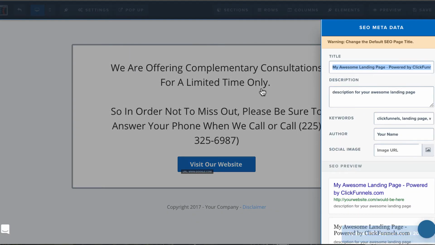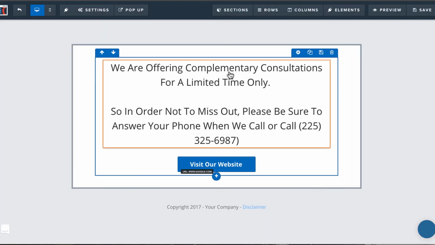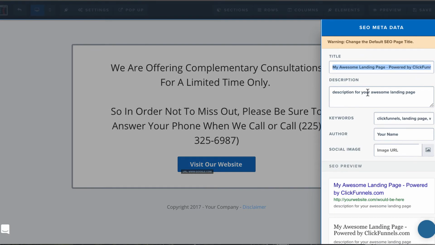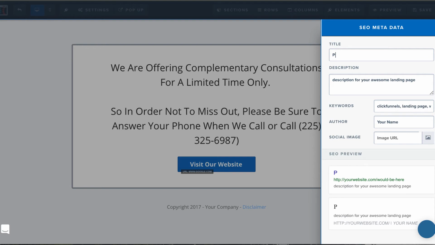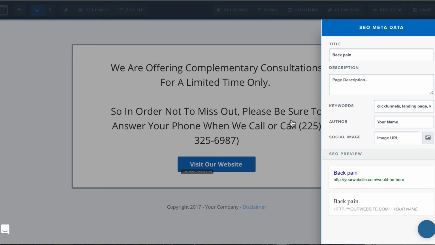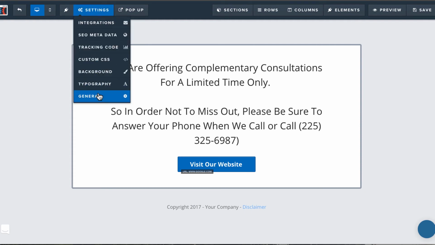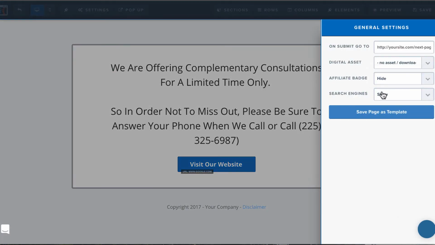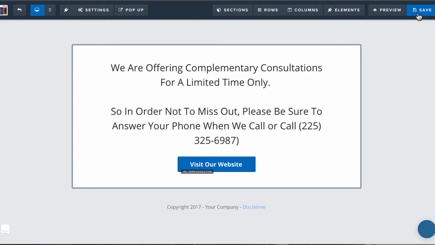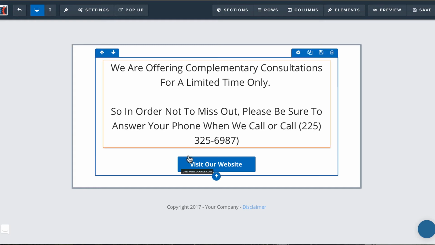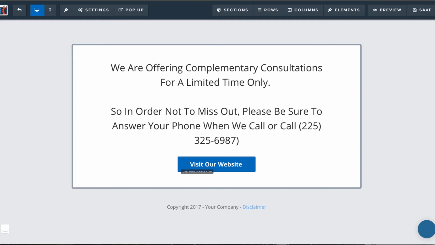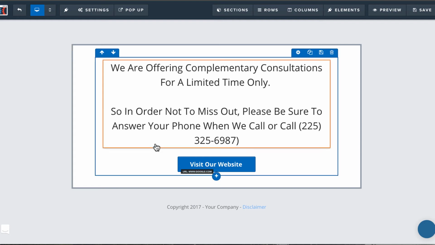Let's go through our due diligence for the back pain page. Take out this. Go to our general settings. We'll hide our badge, hide from the search engines, and save it. Let me look at my checklist. Go to my copy. Got my SEO. Got my search engine. Tweak for mobile versus desktop, pretty straightforward. Don't need any legal stuff. Re-edit for looks and design.